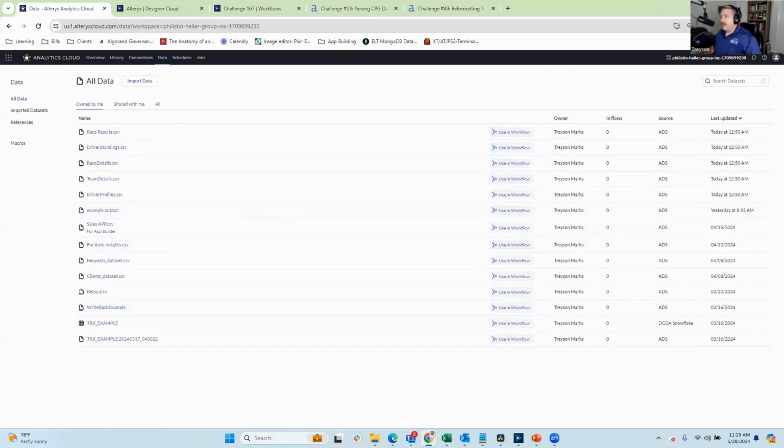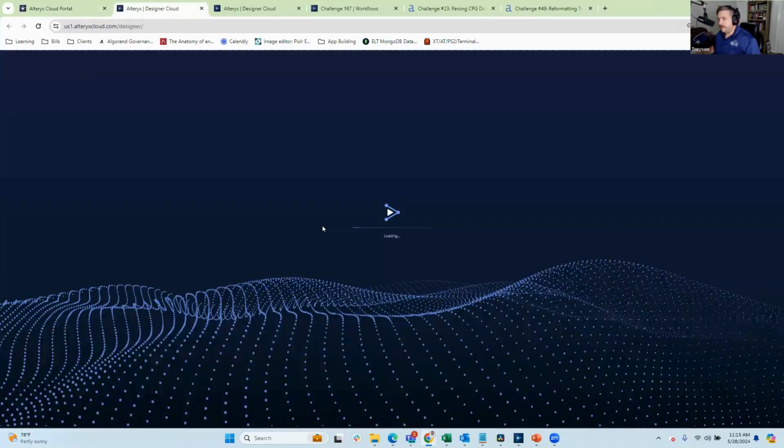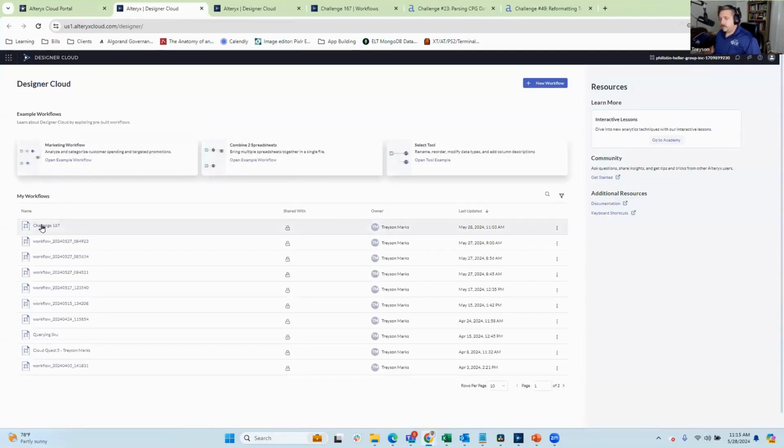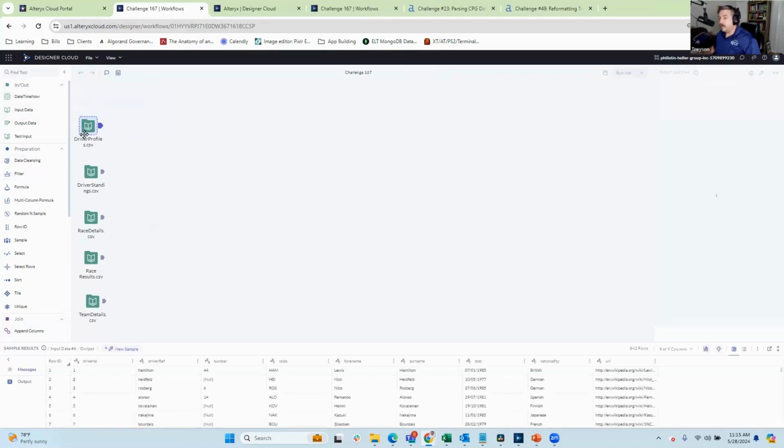Okay, now let's actually look at Designer. I'm sure everyone wants to see the thing now. I go into Designer Cloud. I launch this. I've got this workflow started for us already, so I'm just going to click on this challenge. We see all of these files that I've connected to over here. Now, already we're going to notice it's a little different. The canvas still exists here in the middle, but all of my tools are now on the left. All of my results are still at the bottom, and there isn't really a configuration window that I can see. Once I click on a tool, all my configuration shows up over here.